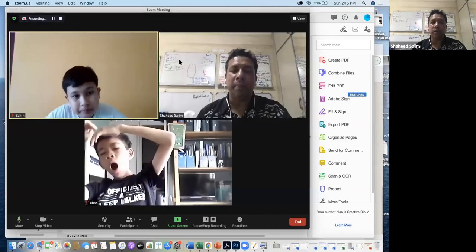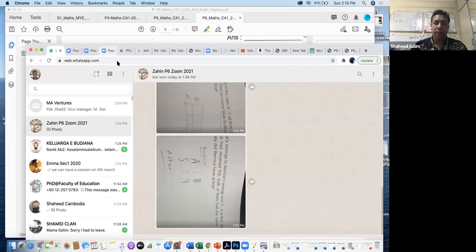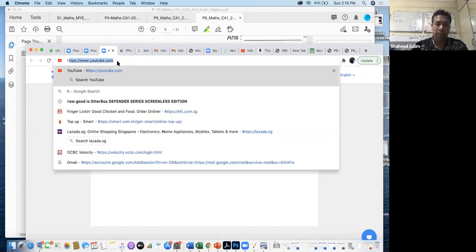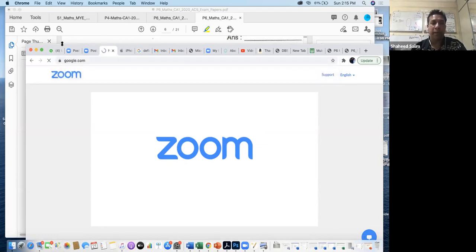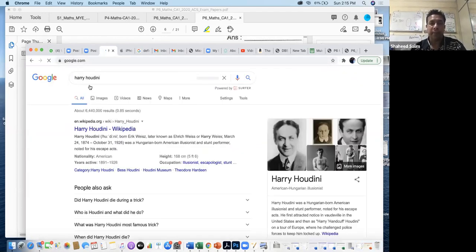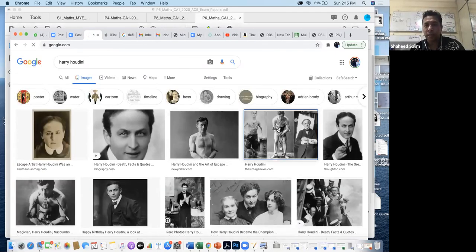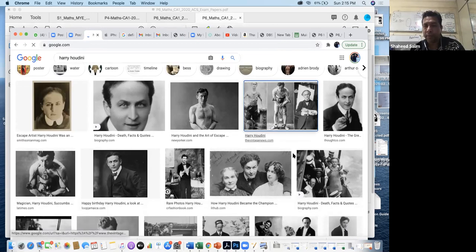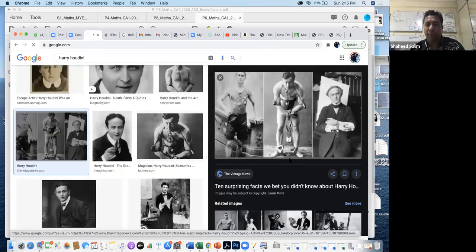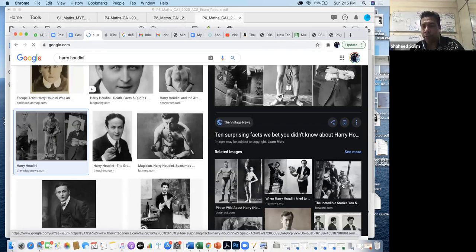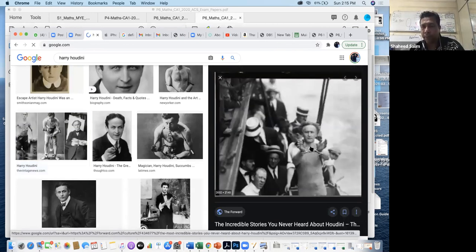This one is sometimes important for you all to know. Okay, down here can you see? Now I write Harry Houdini. He is the guy who used to do a lot of escapes. You can see him down here. He's now inside this thing, chained up. Can you see that? They will throw him inside the river and he will try to escape. So all the time he's escaping.